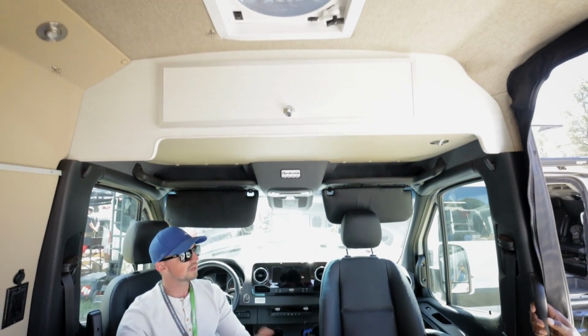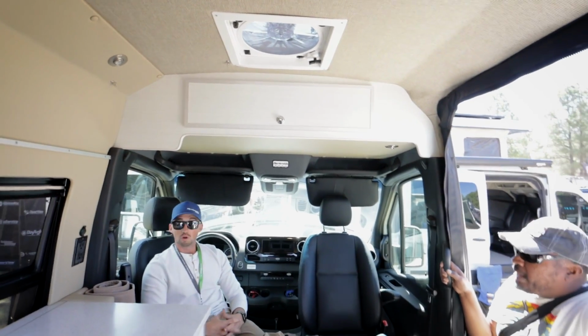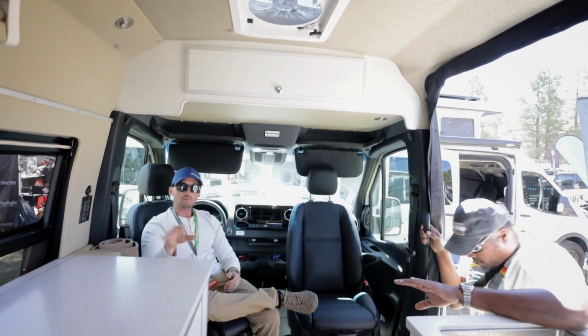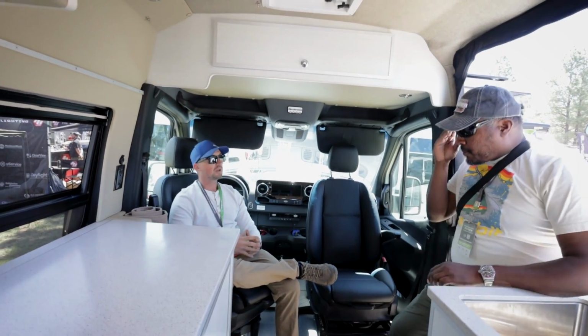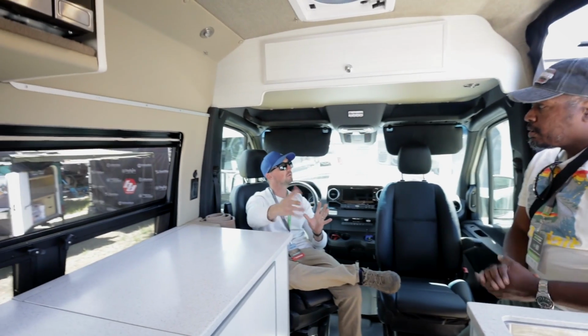We can always make it a little bit bigger if we can allocate the space. So now, can this go anywhere? Can I put this in the back if I wanted it in the back, or it has to be up front here? No, we can put it in the back. Now that we have the luxury of building our custom shower pans, we can build around the wheel wells. We can build it to the back of the vehicle. Like if you had a long side seating maybe on one side.